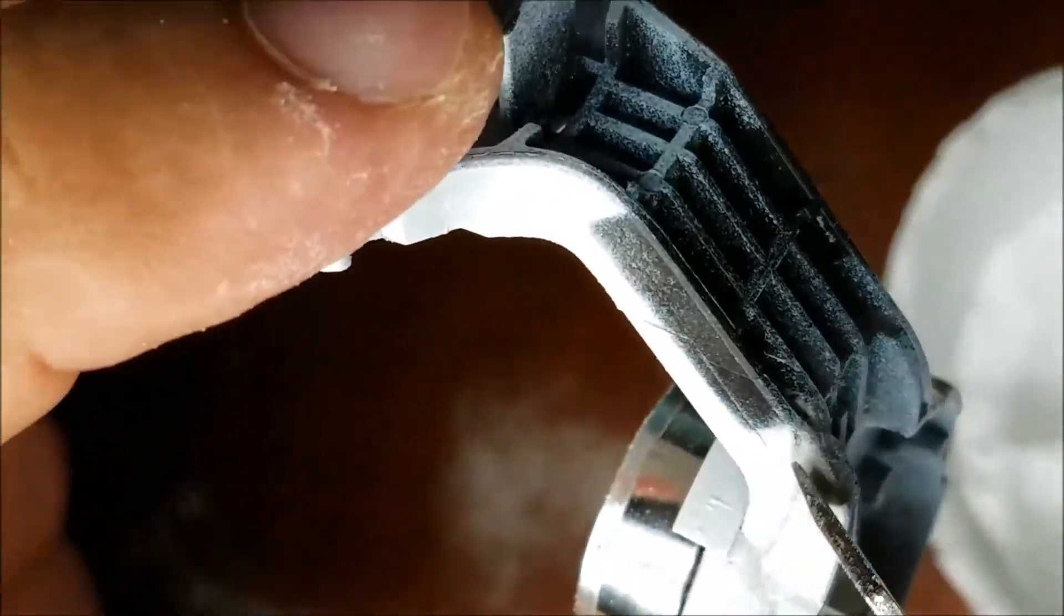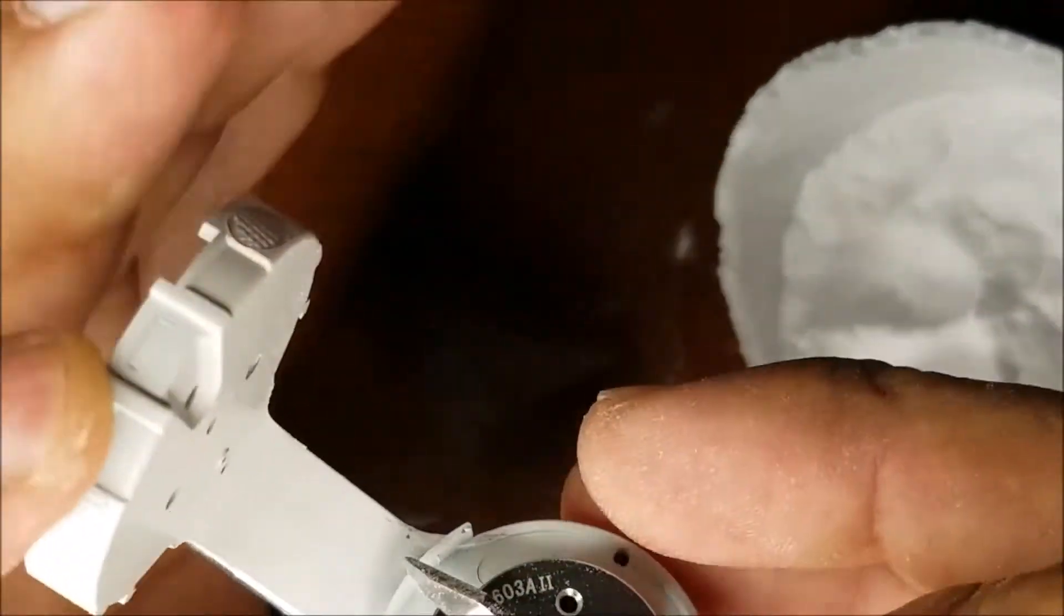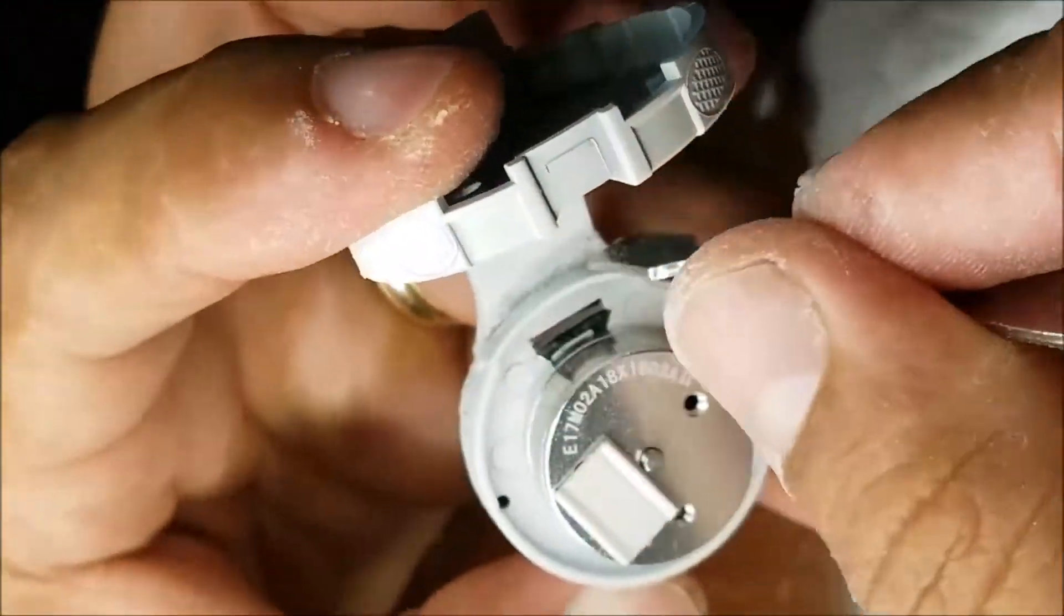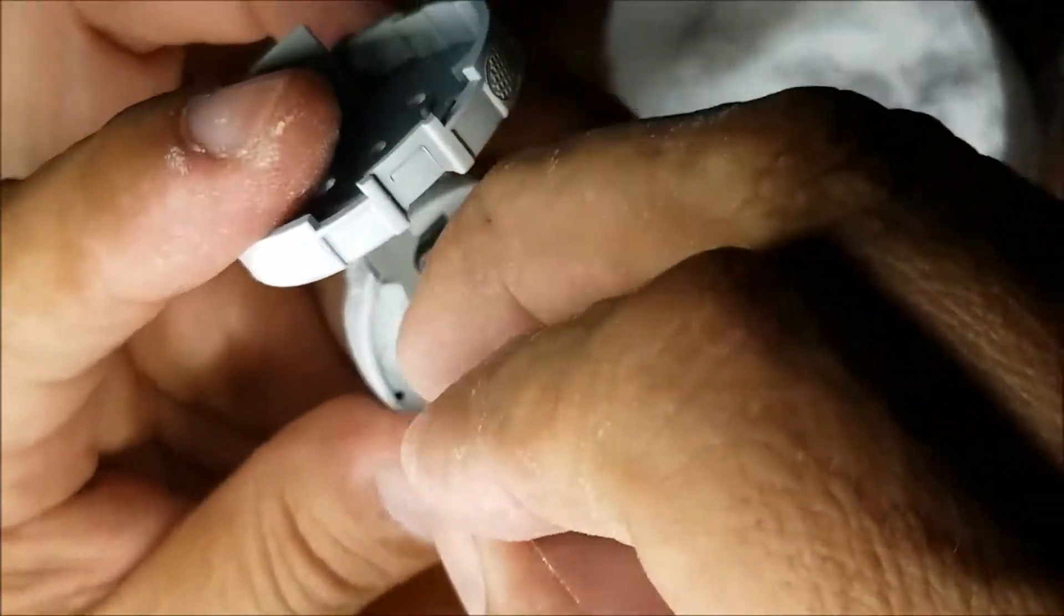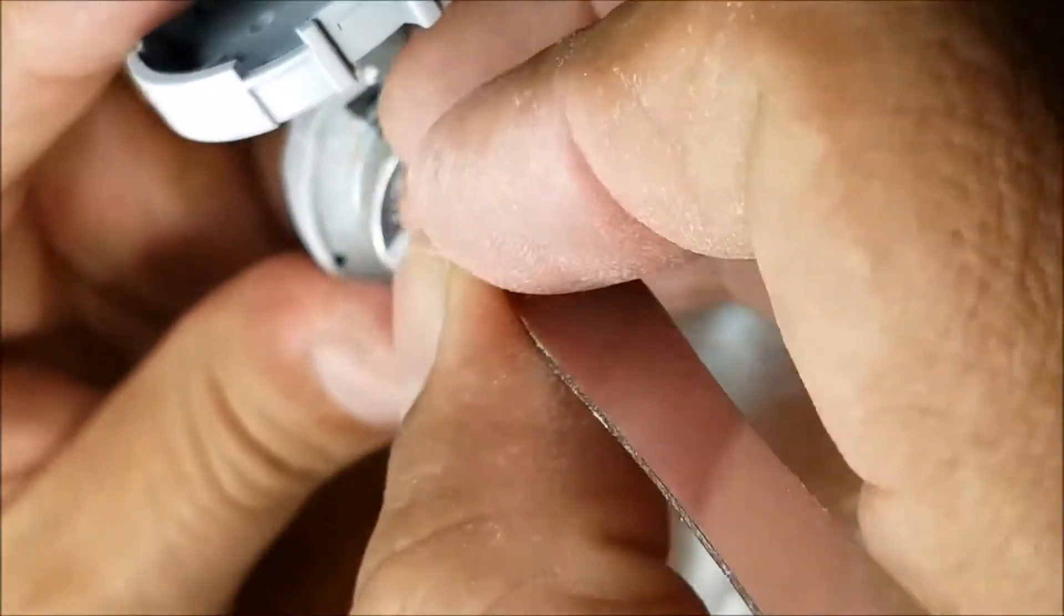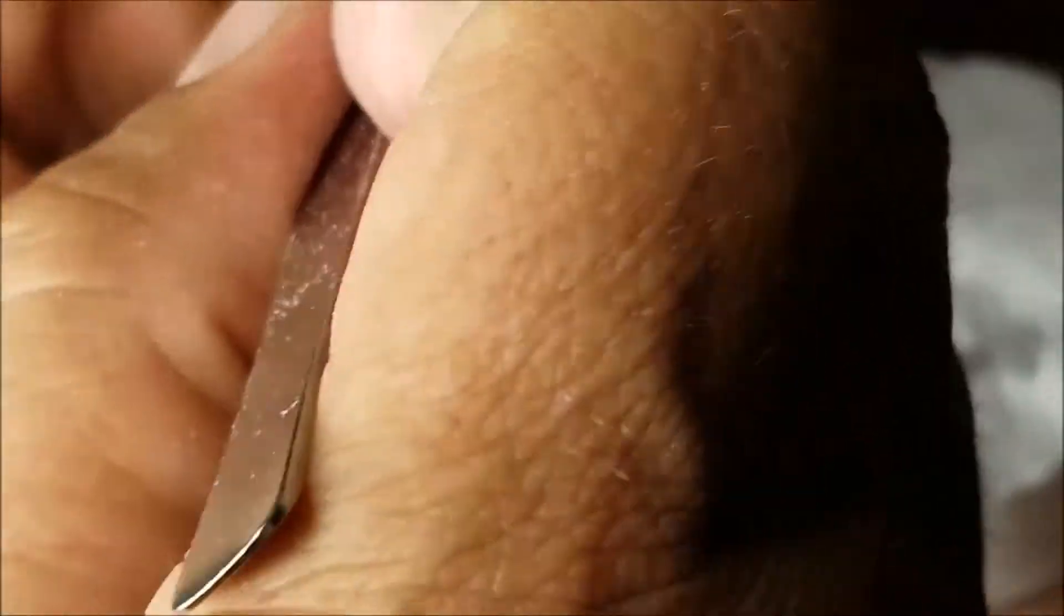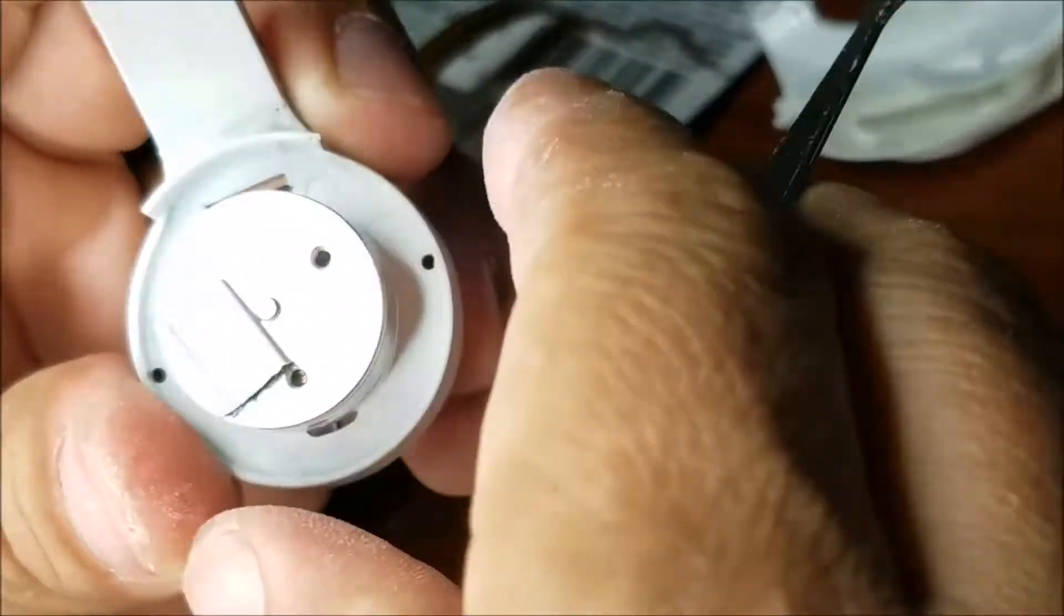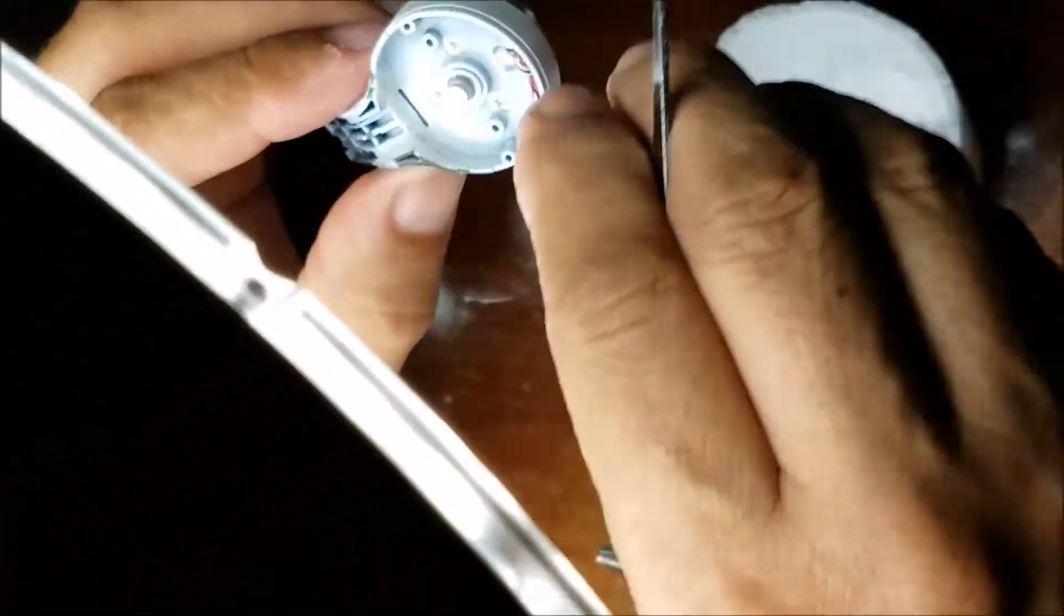All this area I covered with the superglue and baking powder, all this around. Like I told you guys, I'm trying to make little layers little by little. I'm trying to remove the excessive and to make it more stronger than it was if it's possible. It looks like it's great.